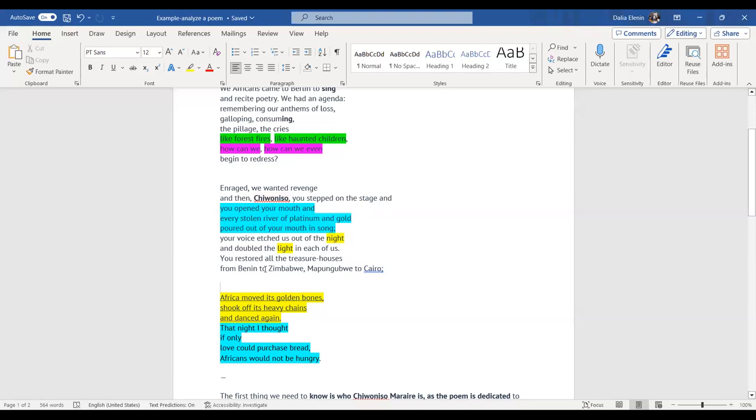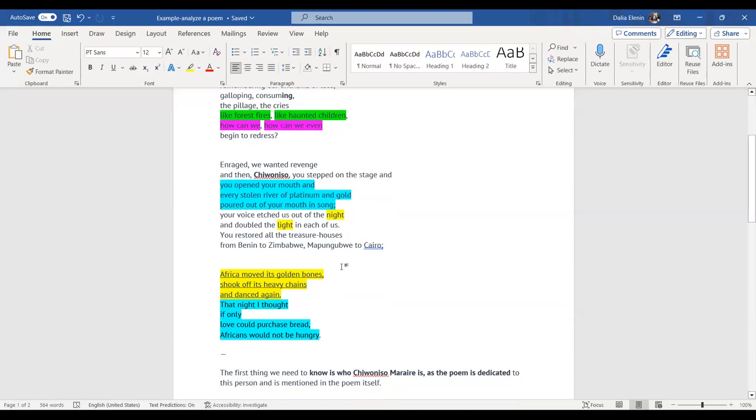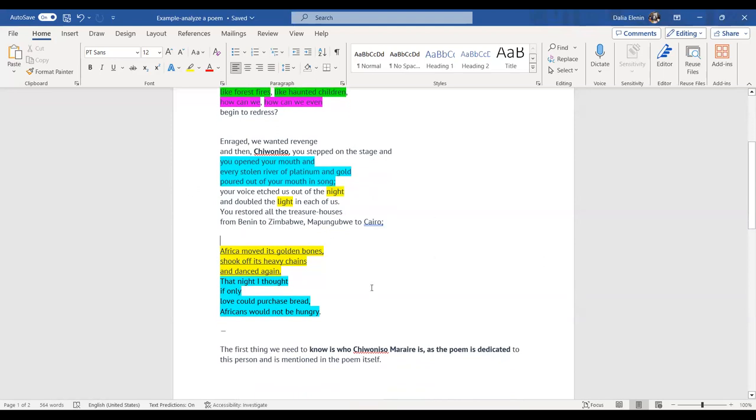Sometimes we say the word is mightier than the sword. Have you ever heard this proverb, anyone? Yes, absolutely. So exactly here, the poet wants to say that the singer, with her singing and powerful words, is taking revenge without shedding a drop of blood. This is how powerful she is, and how powerful the geographical extension from Zimbabwe up to Cairo is. It's like all of Africa, the central and middle of Africa. All right, so let's move to the last one.